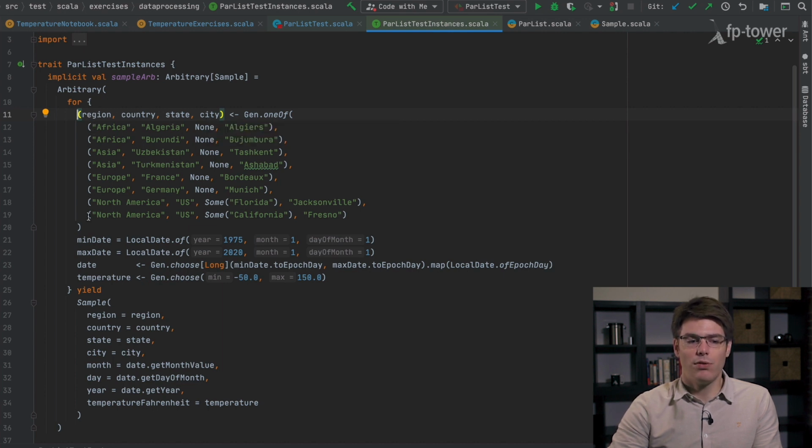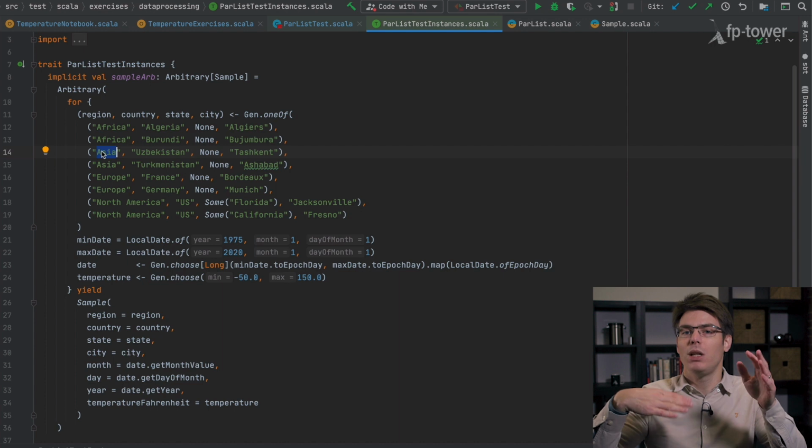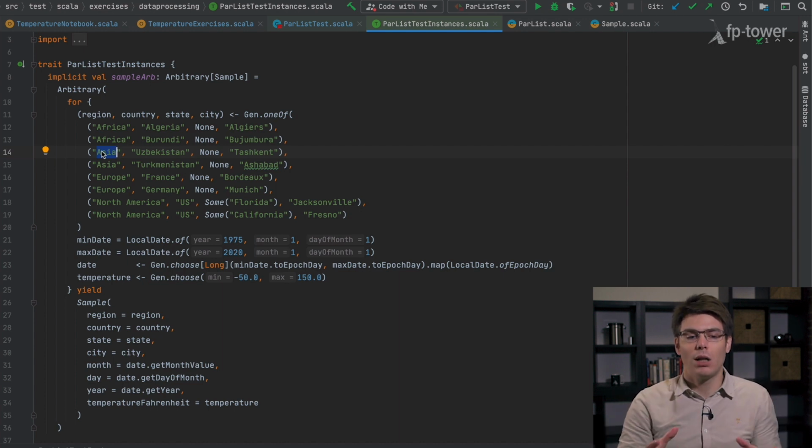And these are all the possible values that will be used by the generator, and we use the oneOf function to just randomly select one of them each time. We could have also generated a random region, a random country, and a random state all independently, but then we could end up with a configuration where we have Jacksonville in Algeria, which is in the region Asia, because they will be all independent. This is one way to kind of constrain all the data to be a bit more meaningful. We don't really care here, but it makes a bit more sense.